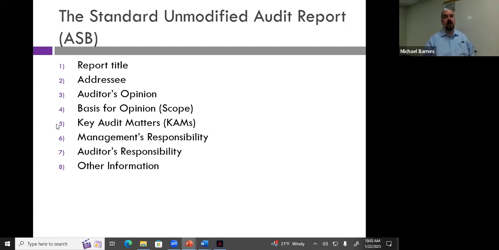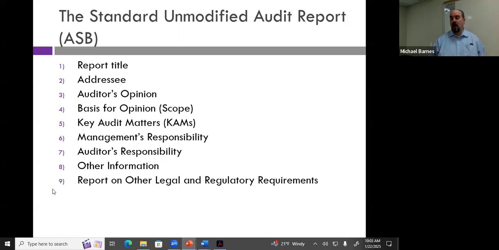So then we have a section called other information. Now this is another optional section, but it's information that doesn't qualify as key audit matters, but is something the auditor wants to share with respect to the report. Keep in mind, this is not the same thing as an explanatory paragraph or explanatory language sections. There's actually a different terminology for that, which we'll get into. But explanatory language sections, this is actually just saying any additional information that we think is relevant to the audit but doesn't qualify as a key audit matter.